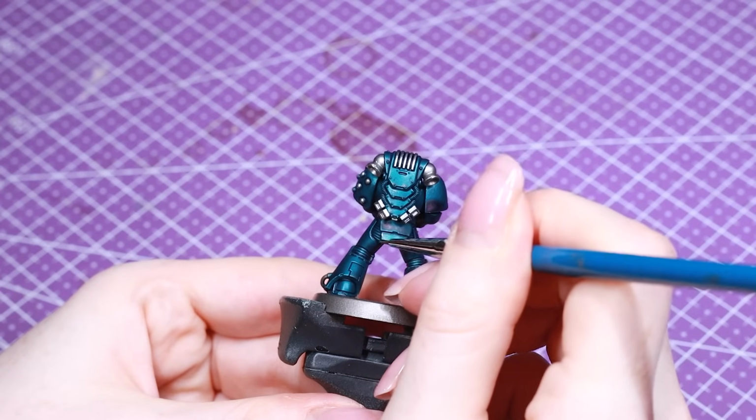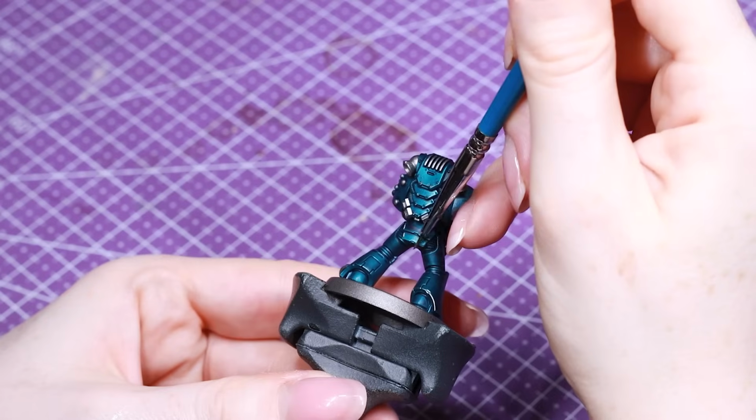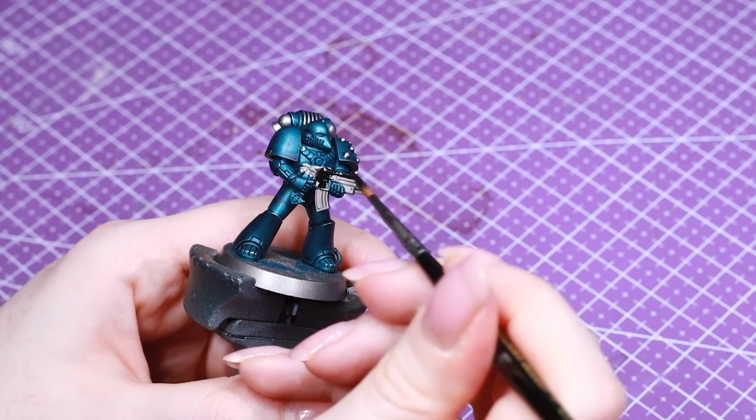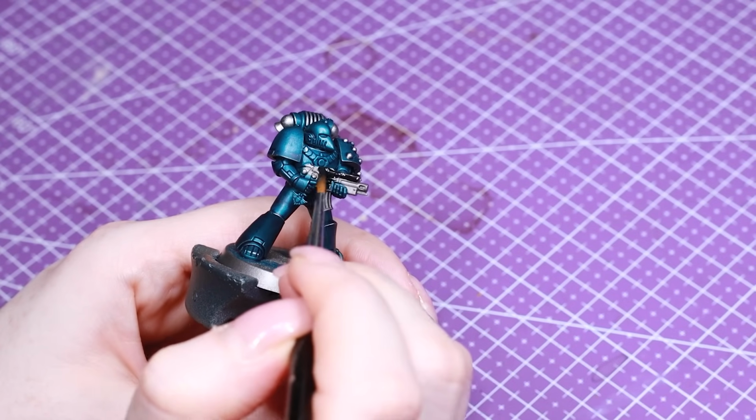And then we're going to add some highlights and some scritchy scratches using, actually it's a mix of Leadbelcher and Stormhost Silver, whatever you think looks better. And then fill in all the details, the blacks and the rest of the silvers on the guns, and wash those with Nuln Oil.